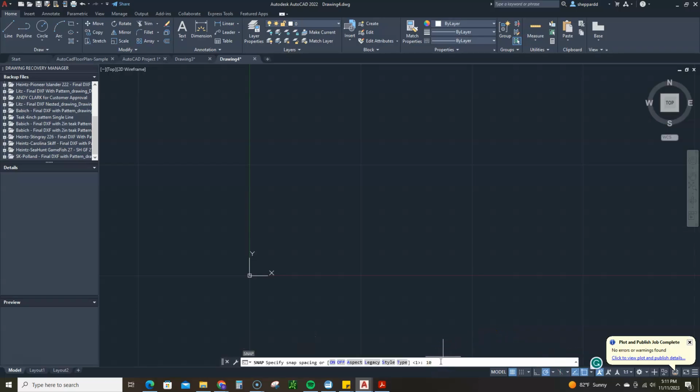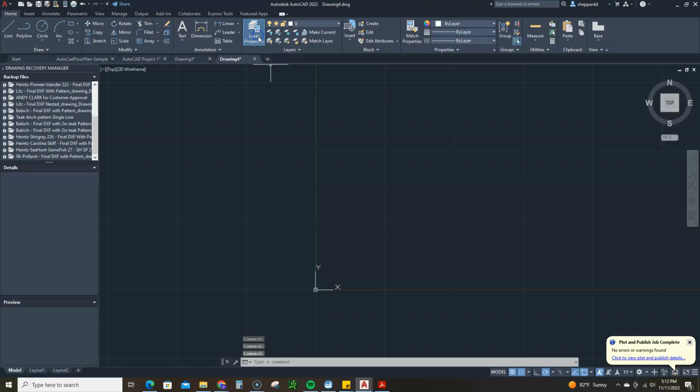I usually like to divide my grid into either 4 or 5 sections. 50 is a nice number where we can do by 10. That means when I start drawing a line, my snap is set here, but it's going to move over every 10 millimeters and allow me to click directly on a spot, which is very, very helpful as I'm doing this drawing. Okay. So before I go ahead and start drawing, I'm going to go ahead and do my layers.